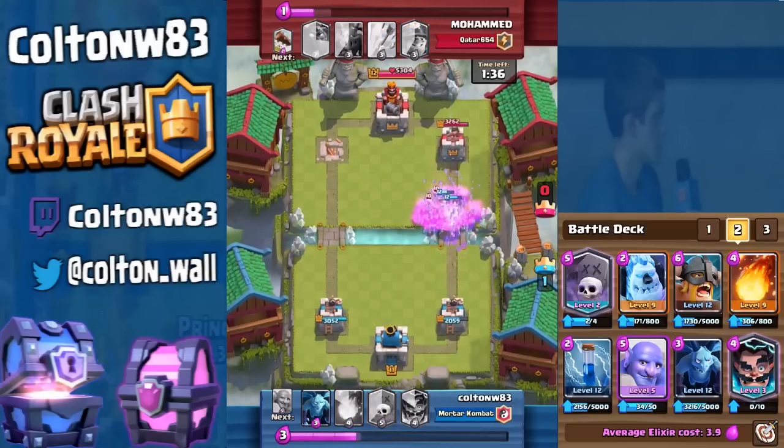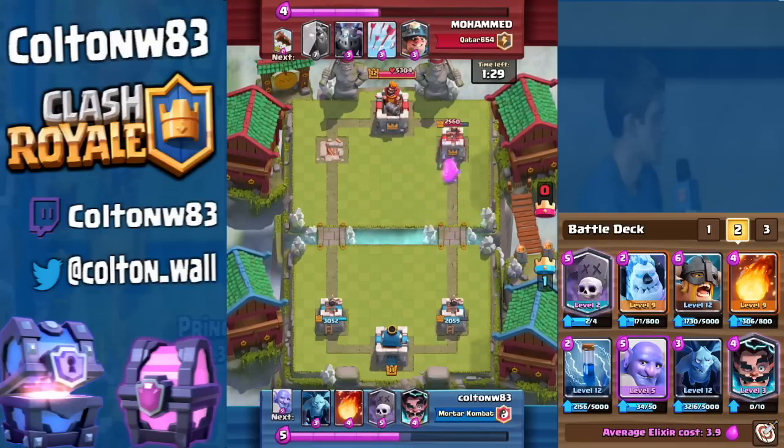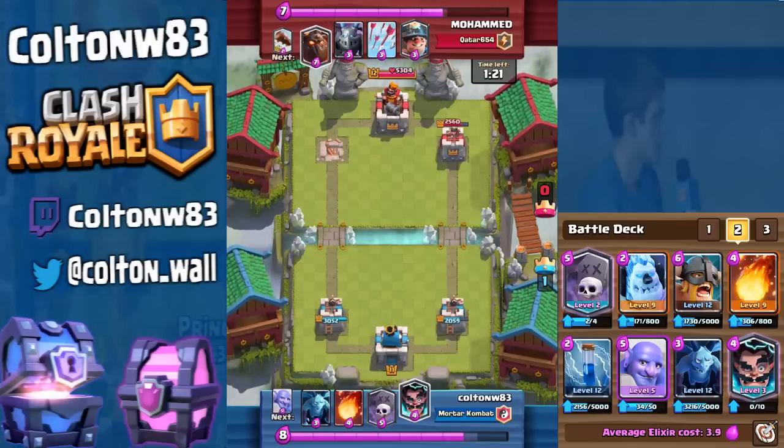The reason I played those elite barbs was because I knew he didn't have Tombstone in rotation. And I knew that if I played him, the minions wouldn't get the tower to do chip damage. The only mistake I made was my zap should have had every single skeleton. It was a little bit off. I would have gotten probably like 500 more tower damage if that zap had been better.